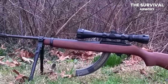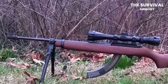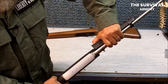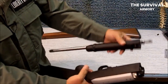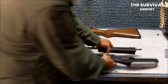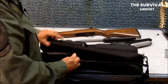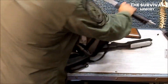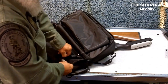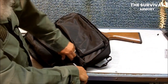Takedown. The second popular variant is the 10-22 Takedown, which was introduced in 2012. The unique thing in this variant was its ability to disassemble into two pieces — you can separate the barrel and buttstock for convenient storage. Some changes were also made in the finishing of the design to make the frame resemble stainless steel. Ruger ships the gun in a backpack-style case with separate compartments for accessories, the gun, and the ammunition. The variant is under production to date.